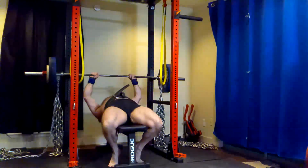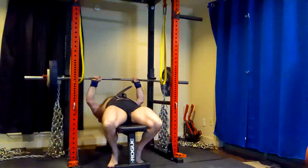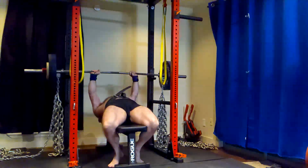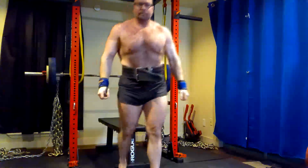265 for the final one with my 74 pounds of chains. So we know the lockout strength is kind of coming back up to where it was. We're getting there. Keep working on it. And again, these are training maxes. I'm not trying to take these all out. It's a little slow on the lockout because of all those chains. It wasn't super grindy. So again, people need to remember, these are training maxes.